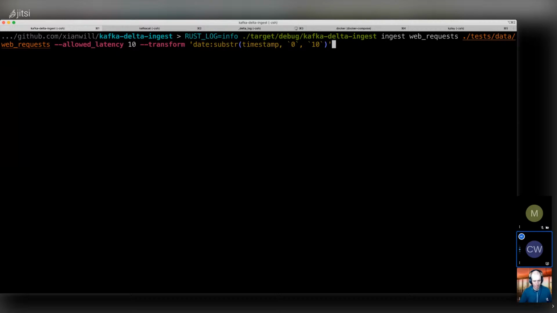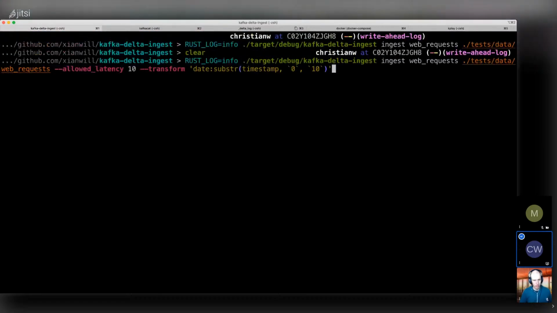And I don't want to get too far into the weeds, but I feel like it's worth mentioning here that it does include its own separate write-ahead log for keeping Kafka partition offset commits in sync with data committed to Delta transactions, which is kind of a huge pain in the butt, but something that is necessary if you want to do something like this. So what I'm showing on my screen here is the command line to invoke the kafka-delta-ingest daemon.